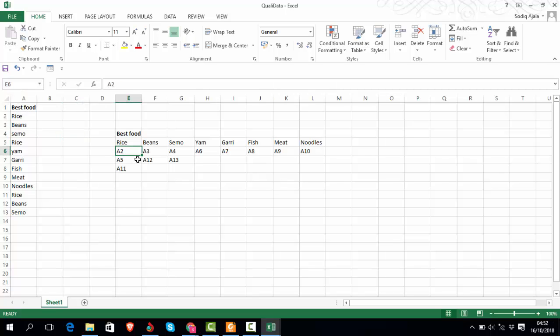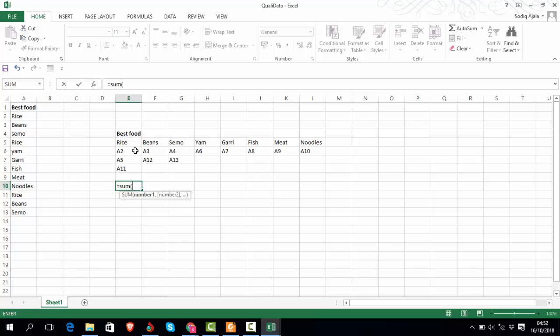So it's still the same formula here. Aside from the fact that I know this best food and this rice are like the subheadings, if I need to count, I'll just come over to this place. Then I say equal to sum, open up my bracket.